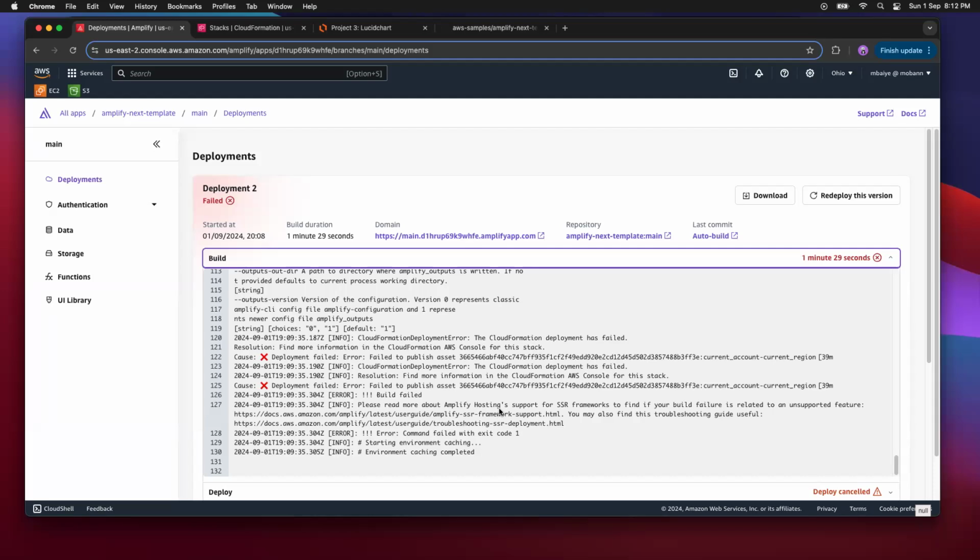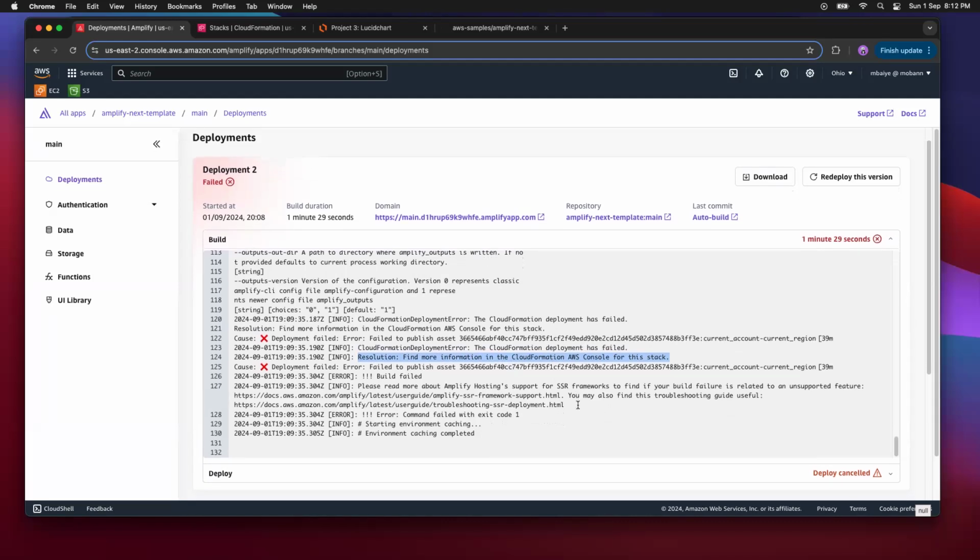So you just mentioned two things, that it could be code related or infrastructure. Yes. From what I'm seeing now, it's saying the resolution is to find information in CloudFormation for the current region. I'm trying to understand the failure to build and find more information in CloudFormation. Okay, so read more information. Sorry, Henry, what region are you deploying to? Ohio. Okay, is it done? No, it's still deploying. But possibly it would be successful, because it has taken longer.